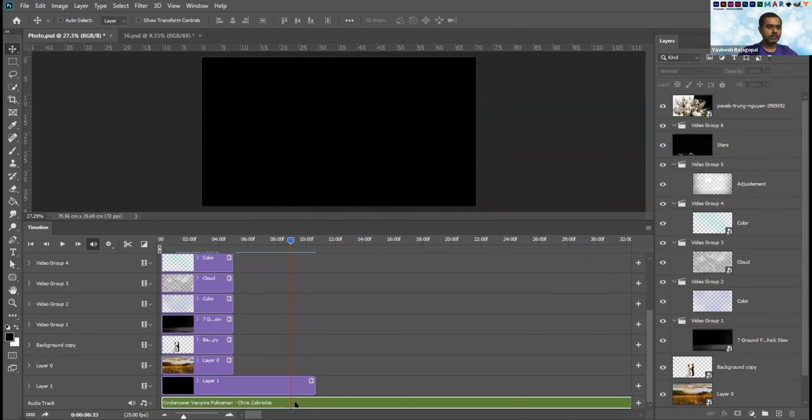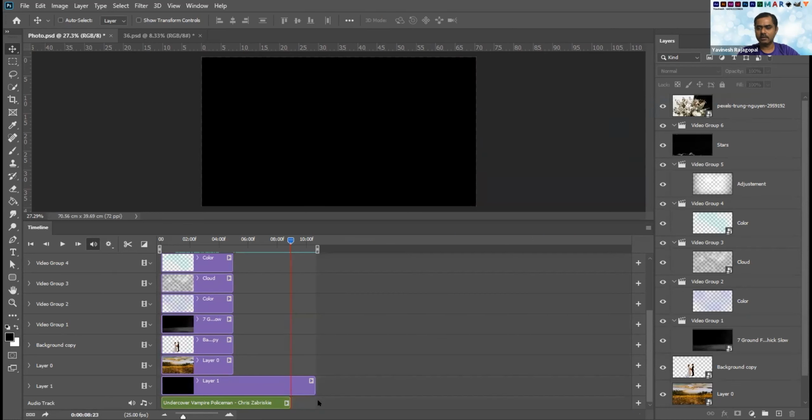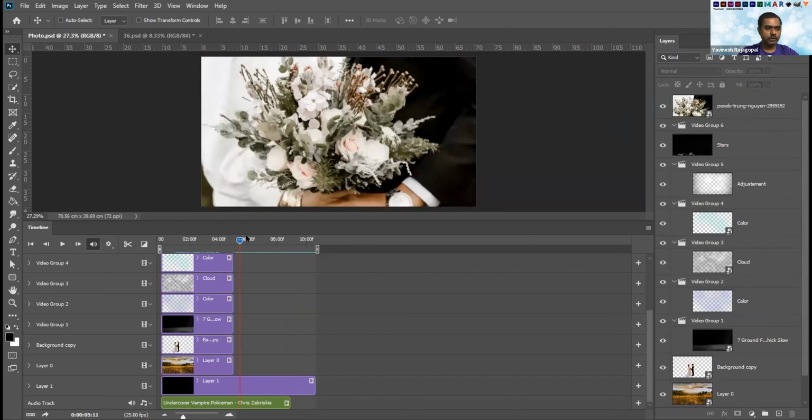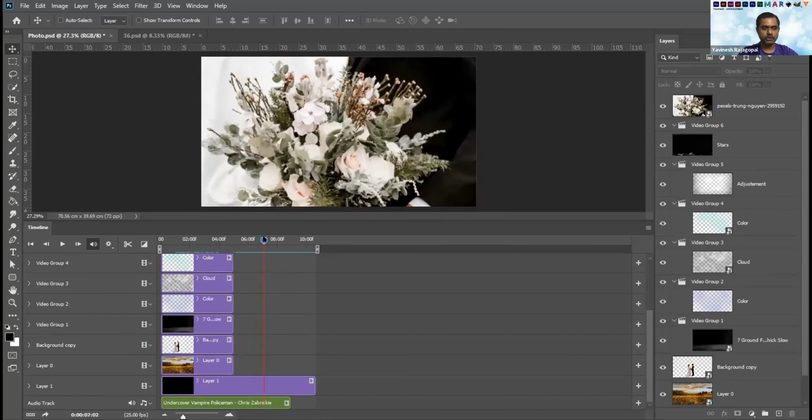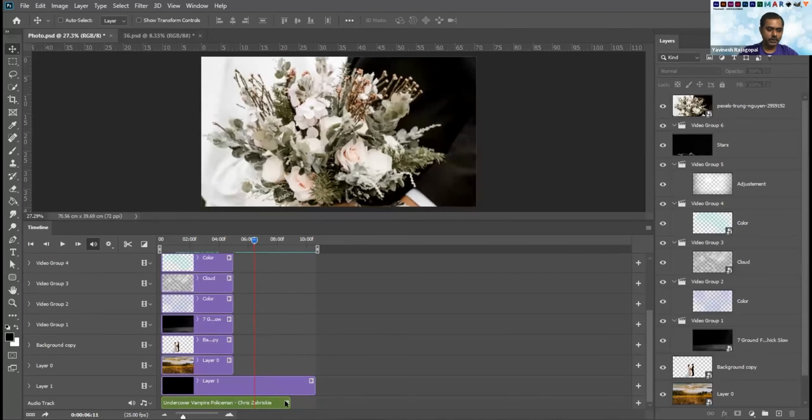Then I scroll down, select the audio layer, and go to this scissor tool and click. This is for you to cut, to split the audio. Click on the second half and then press delete. Okay, and this audio also should have a fade out. The volume should slowly reduce. So you click the small arrow at the audio here, fade out, increase. Something like this. Fade in means the beginning of the audio. Fade out is at the end of the audio. Okay? Understand?